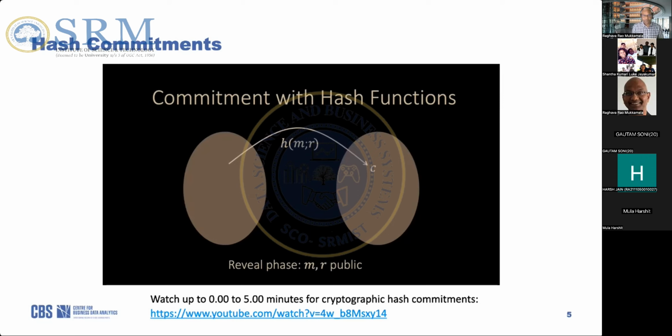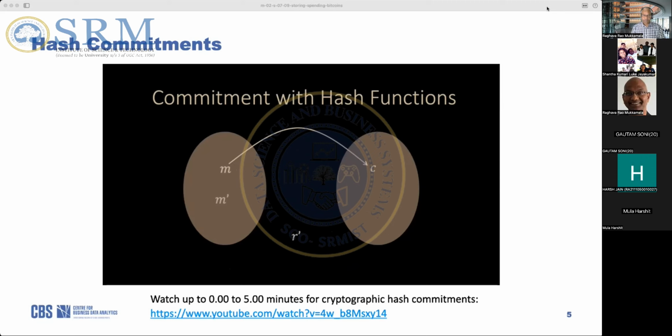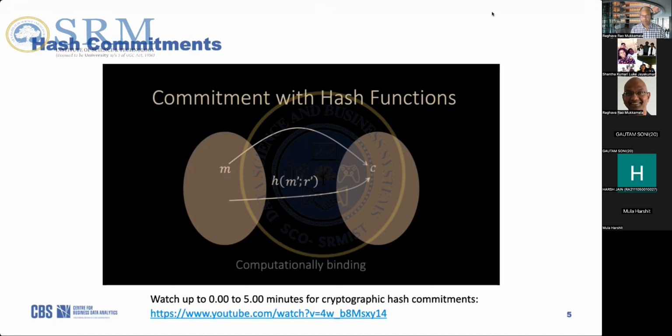If both parties behave honestly, the verification process will always succeed. But what about hiding and binding properties? The main argument comes from collision resistance of hash functions. To change the commitment, one needs to find a collision. In principle, it is possible to find another input so that you have a collision. But if the hash function is cryptographic, then this is computationally too expensive. That's why we say that the protocol is computationally binding.